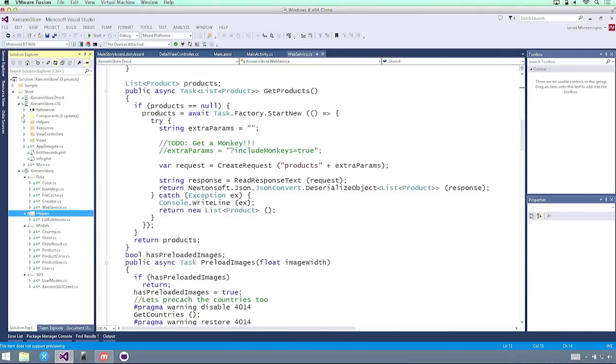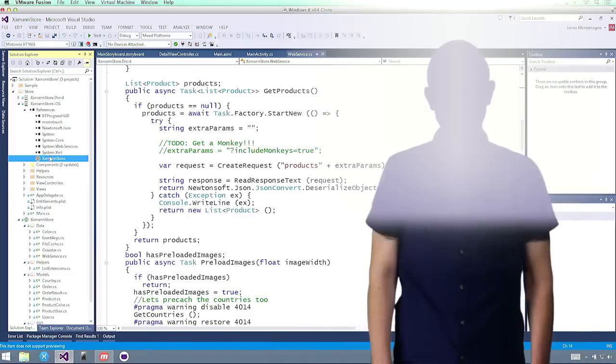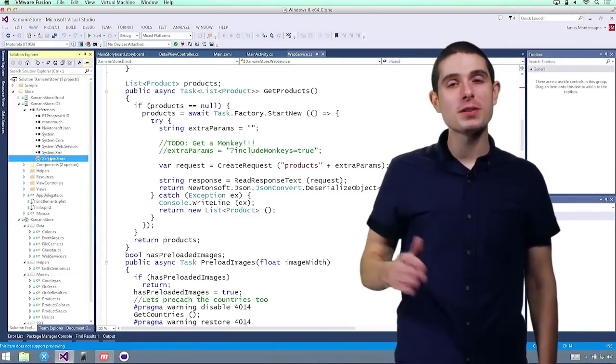Now, once I have that set up, I simply add it as a reference to both my iOS and my Android applications. Then all of that code is simply shared and just runs on both Android and iOS. I can even then take it to a brand new platform, such as Windows Phone or Windows Store. And it's just that simple of getting up and started, building and sharing code across all of my platforms inside of Visual Studio.